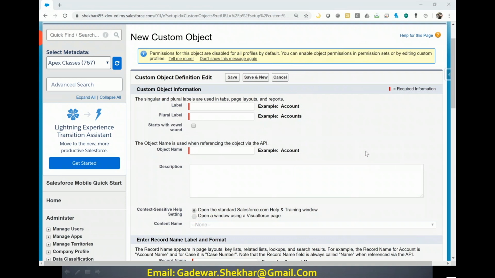So let's do one thing. Let's enter the data here now. Now let's start entering the data here. First of all, label. Label means the name of the table. Let's ensure we are following the best practice. We are not adding the wrong value or bad practice. So ask the customer first of all, what is the purpose of this table?